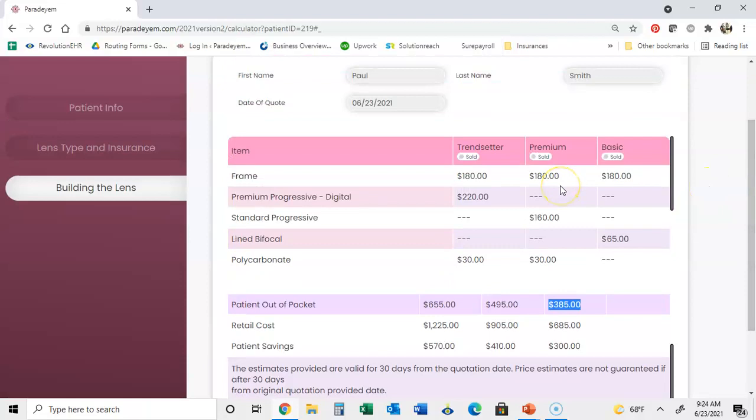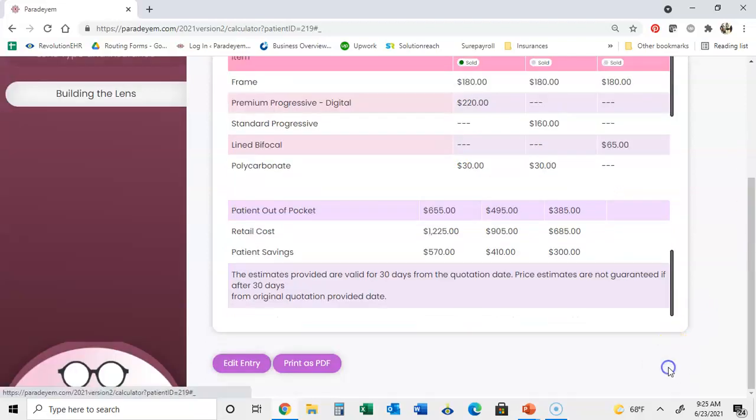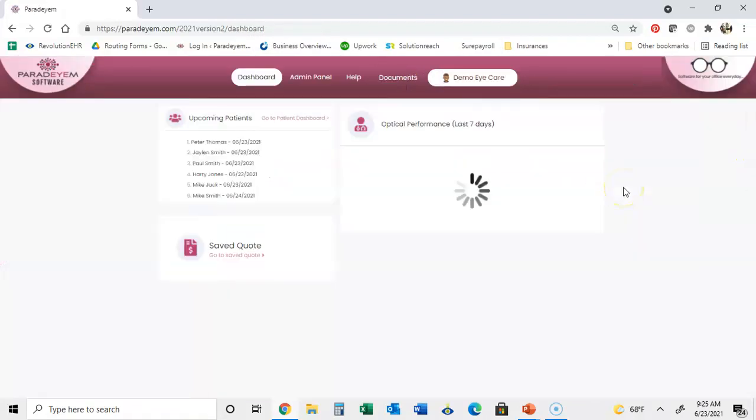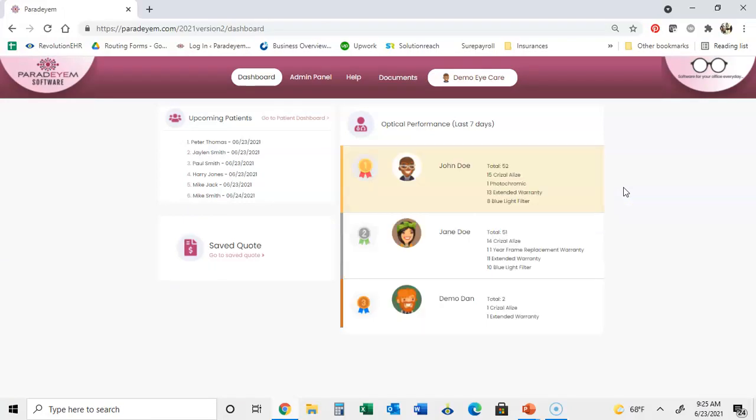Also, if the patient did make the purchase, select the package that they chose and hit the save button. This is important for the optician because this is what's going to record their sales and their metrics in the office. So that was the simplest scenario of creating a sale. And you see that his total went from, I believe it was 49, now it's 52, because 3 of those metrics were selected on the back end and they're going to show up on the dashboard for the patient.